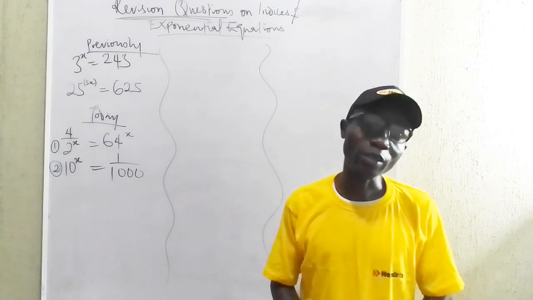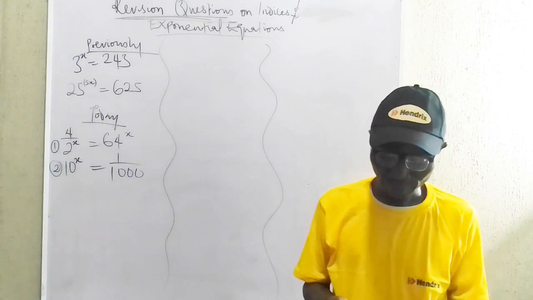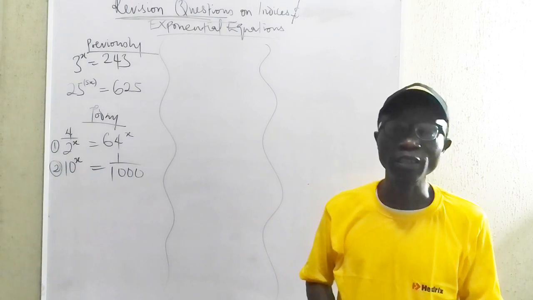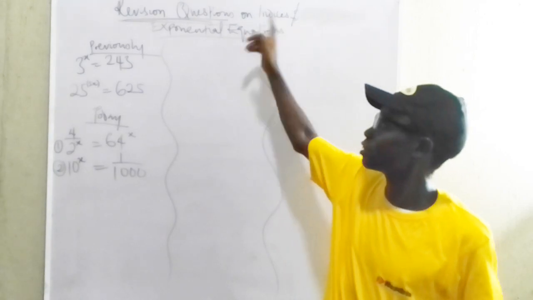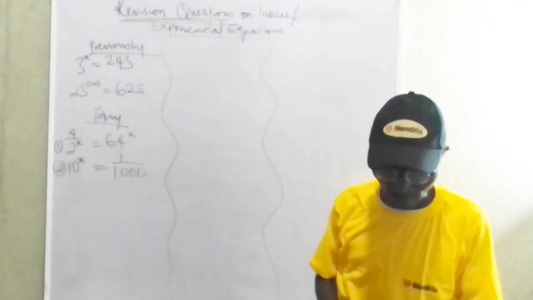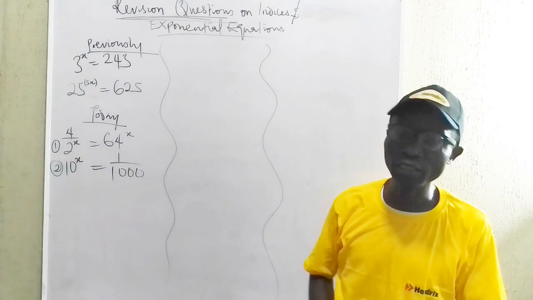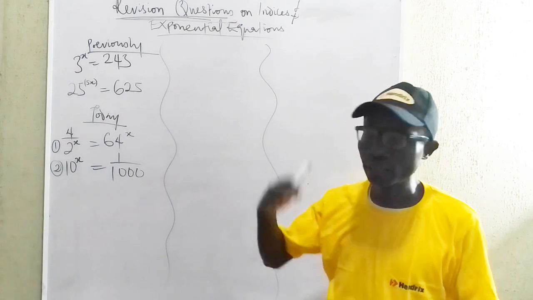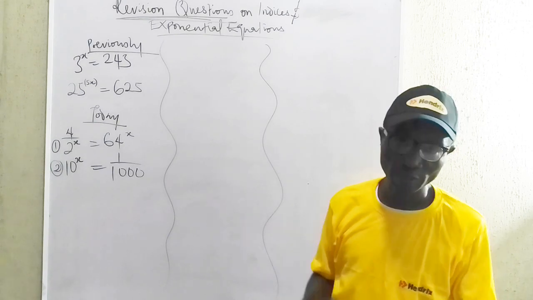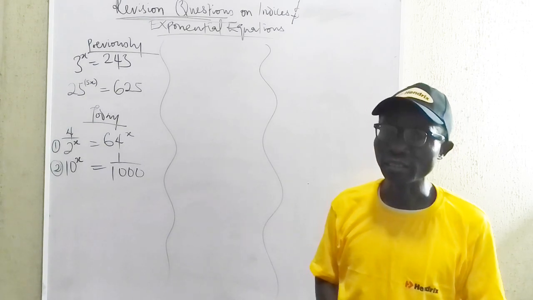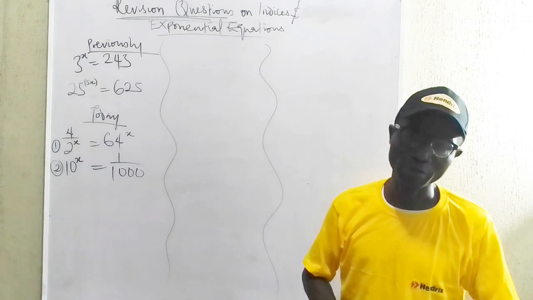Now, we are still on the series of questions on exponential equation, starting from indices. So we're revising questions on indices, laws of indices, and exponential equation. We've done classes, we started from the laws of indices, and then we solved questions on that, and then exponential equation, we solved questions, and now we're revising some of them. It's actually good. These things cannot be overemphasized because they form the basics of most parts of mathematics.